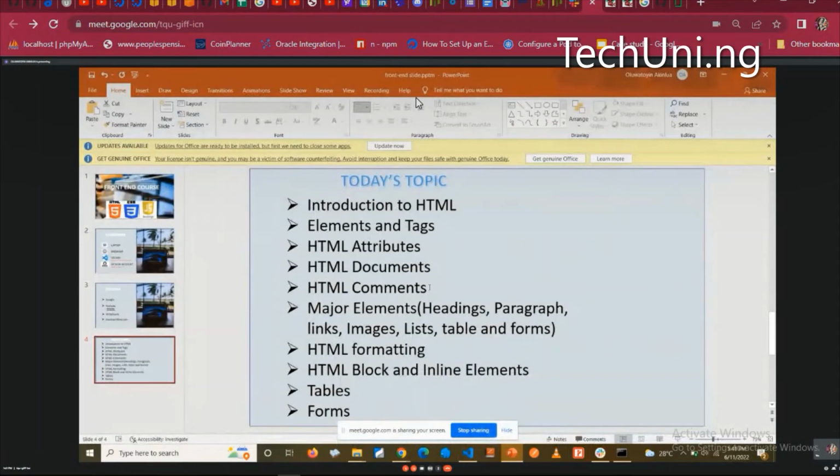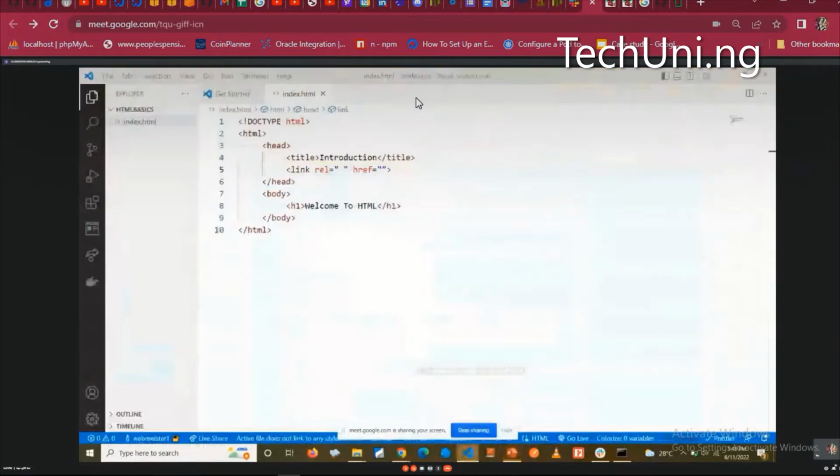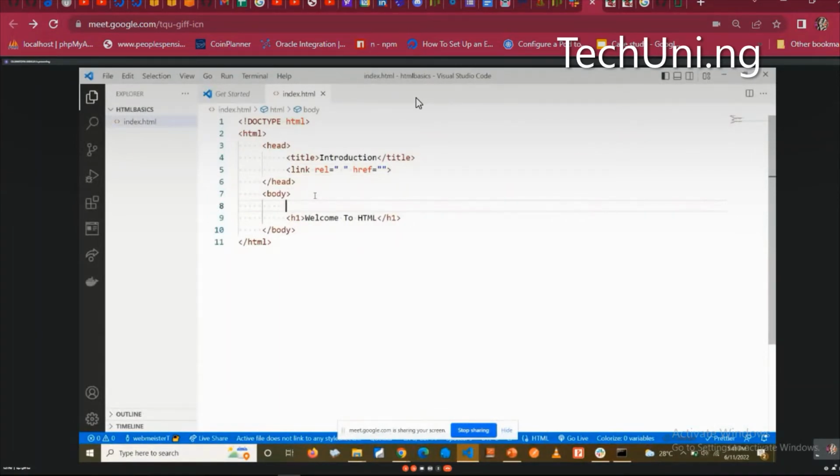Now, okay, let's move to HTML comments. Every programming language has a way we can comment out what we don't want, though it is still in our code, but it is not run.